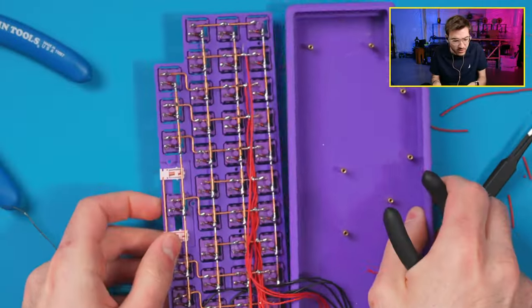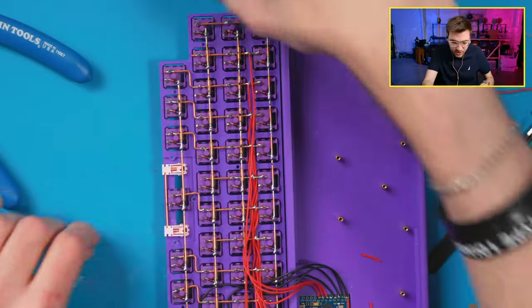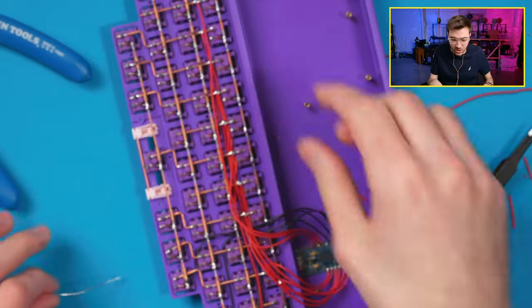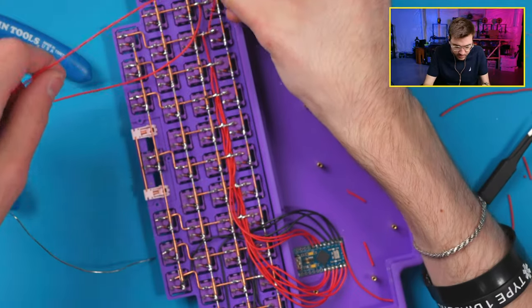Oh, you can't see what I'm doing. Let me show you. There you go. This is a very hard part to show, and I always struggle in videos, too, to show this, because it's just all over the place. Route that through here.